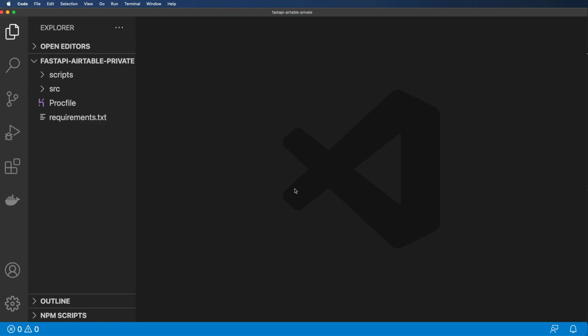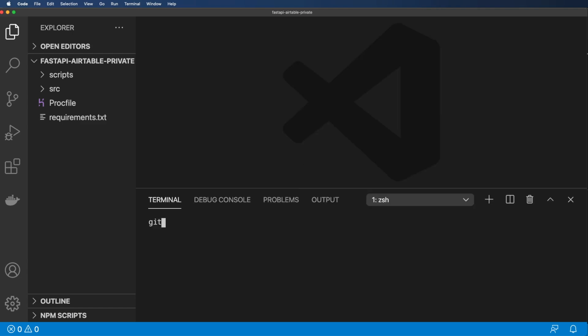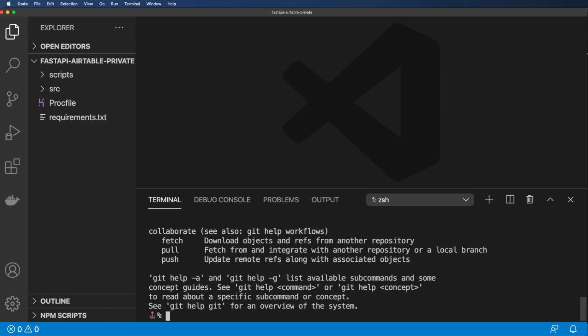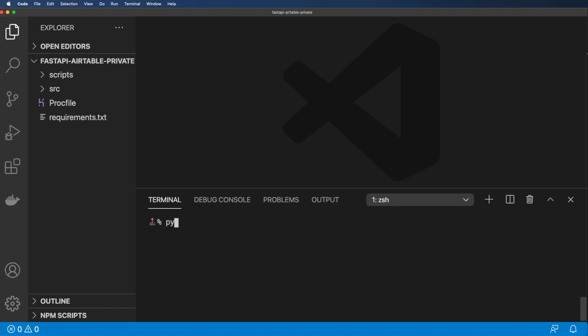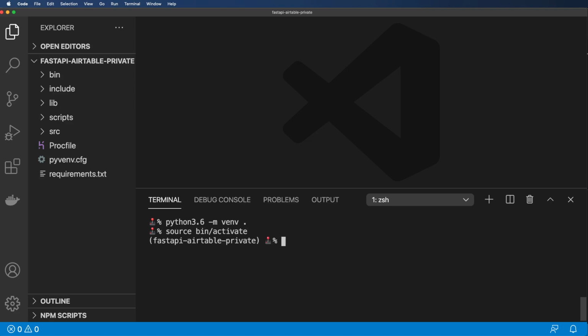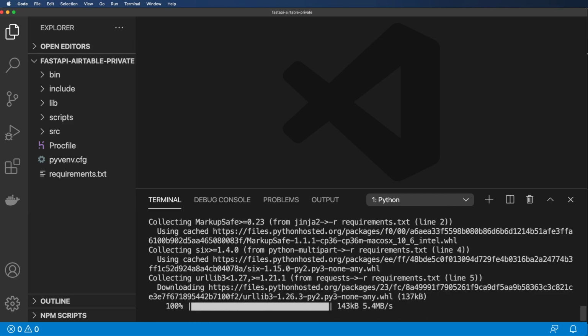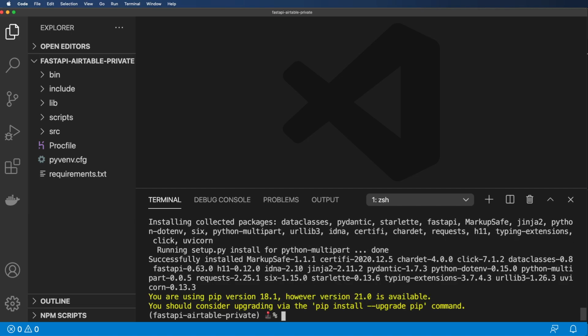So now that we've got this, again, you have Git in there. So if you type out git, it actually does something. What I want to do is reinitialize my virtual environment. So python3.6 -m venv period, and this will download and get everything ready for me. So go ahead and do source bin/activate, and then pip install -r requirements.txt. This is actually a low-key way to also just copy all of my code and run this on your local system as well. And I'll go ahead and upgrade pip.